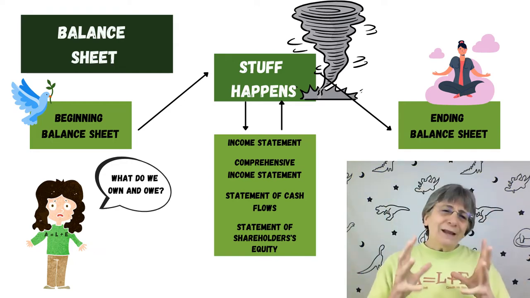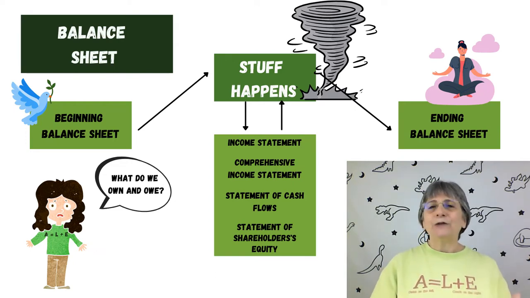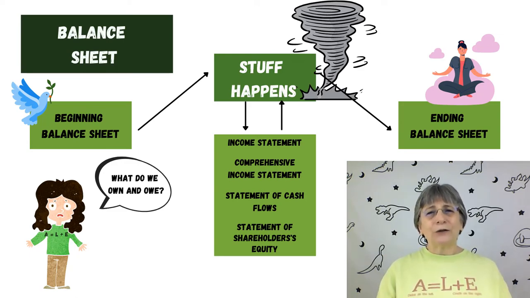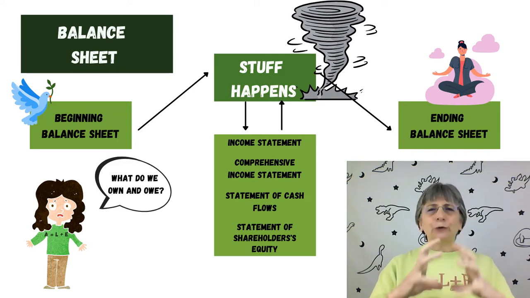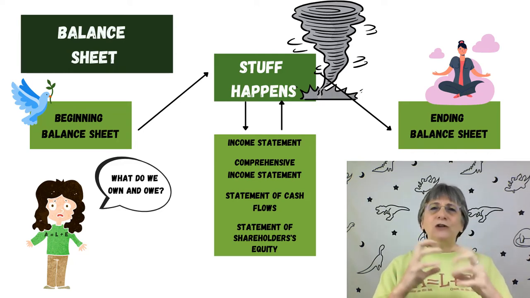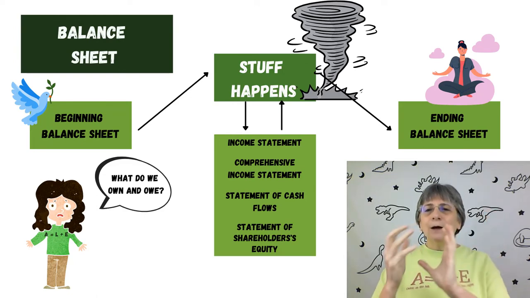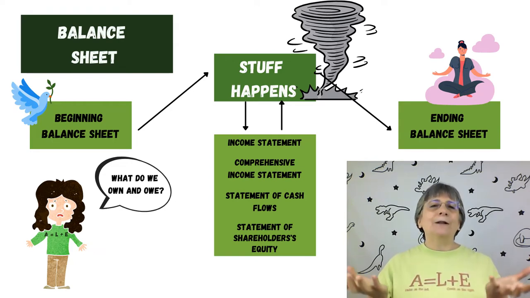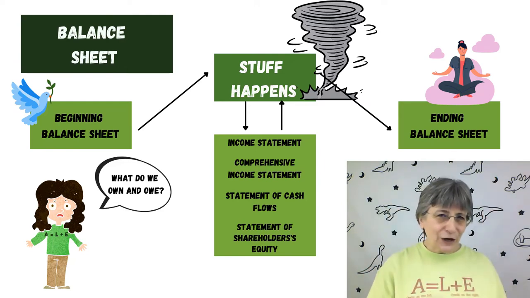It's all going crazy. And when that stuff happens, all of those transactions, that activity, that's the information that ends up on our financial statements that show us changes. So we're looking at our income statement. For large businesses, they may have a comprehensive income statement as well. We're looking at our statement of cash flows and our statement of owners or shareholders equity. So those are all the financial statements that are keeping track of those changes as we're furiously doing business every day. And then when all is said and done, we end up back at our peaceful ending balance sheet and all is well. So let's dive into that stuff happens section next.